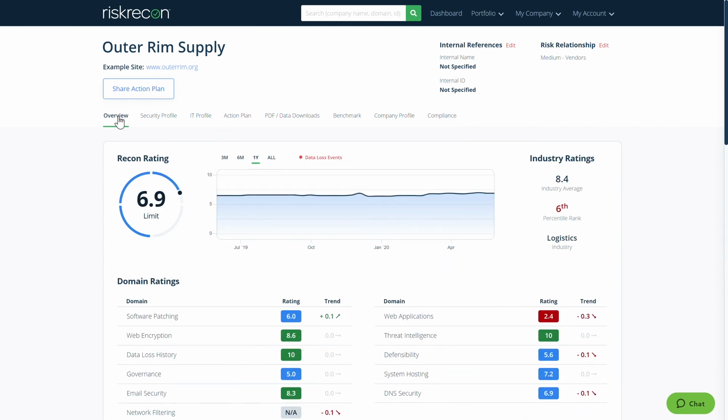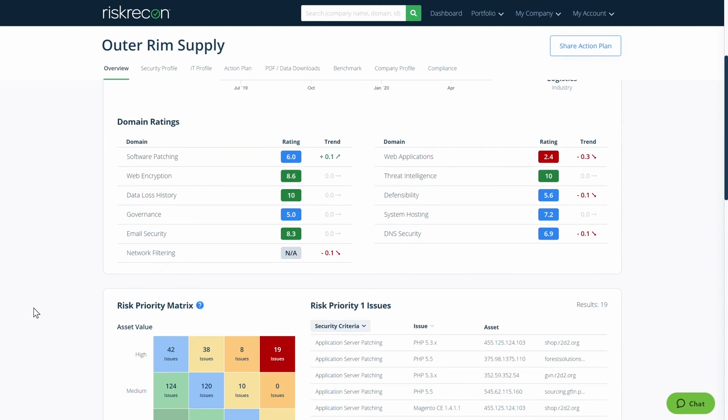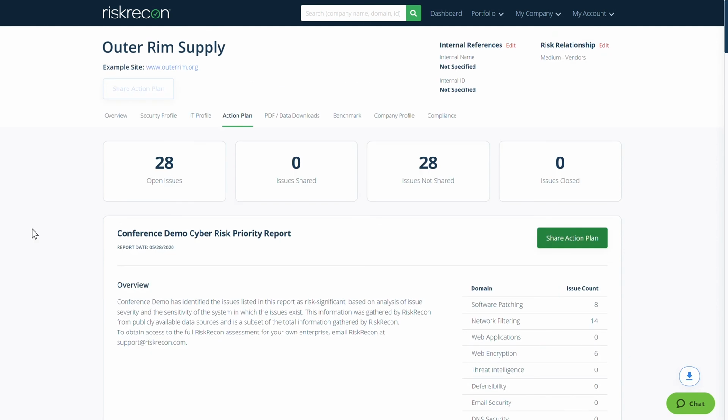From my perspective as a cybersecurity risk professional, a third-party risk professional, if my company's going to do business with this vendor, there's some serious work to do. I'm going to be raising flags about software patching, web application security, network services. The combination of these really call out that they have material gaps in their program. And I'm going to be focusing on the action plan that hones in on the issues that I care about for my medium risk vendors.